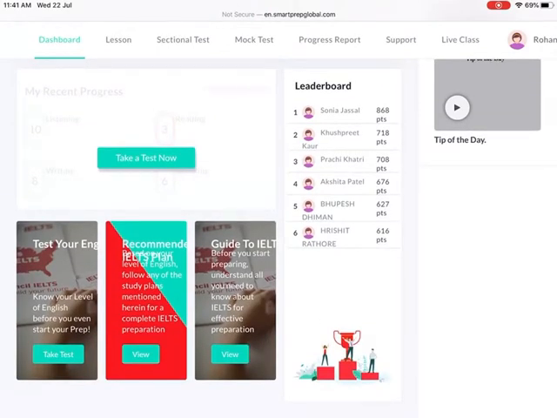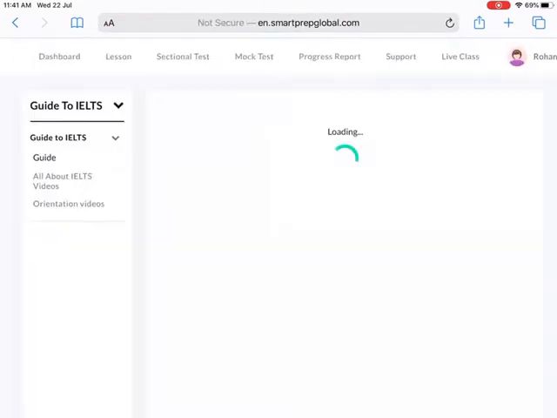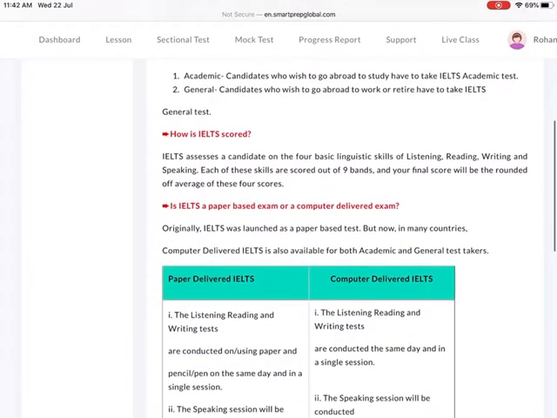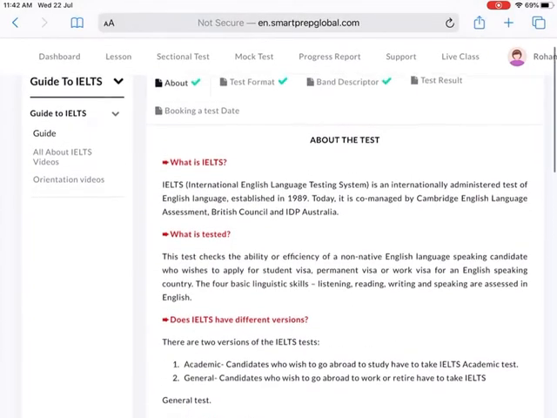Apart from that, before you actually start with your IELTS preparation, what we would suggest is to go through the Guide to IELTS. We have made it a point to answer all the frequently asked questions regarding the test. Right from the beginning, like what is IELTS, what is tested in IELTS, what are the versions of the IELTS test, whether it is a paper driven examination or a computer delivered one.